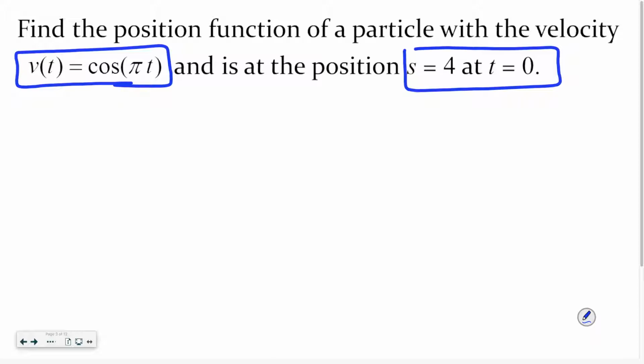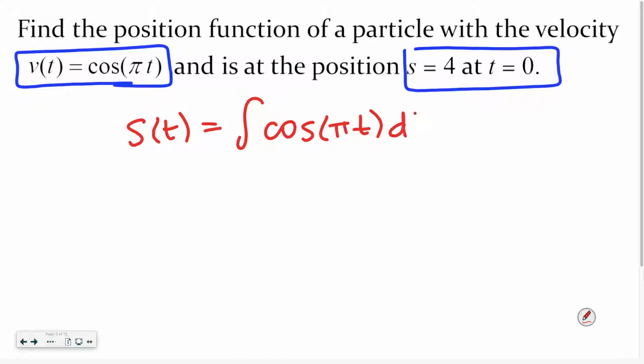All right, we know that our position is the antiderivative of velocity. And Mr. Grubel and I plan out calculus in a way that we save motion for the end, so we get to review everything. We've reviewed some derivatives, we've reviewed minimums and maximums, and now we're about to review some antiderivatives. Okay, so what is the antiderivative of cosine?